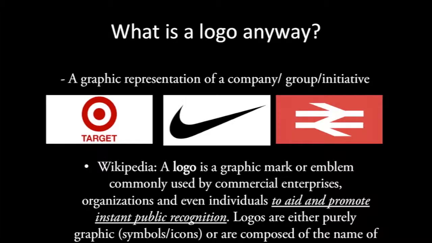Okay, your logo design for the Upper 2 Sustainability Service Day. Okay, so logos. You guys have probably heard the term logo before. It gets thrown around quite a bit. The definition of a logo is a graphic representation of a company or a group or perhaps an initiative. Wikipedia describes it as a graphic mark or emblem commonly used by commercial enterprises, organizations, and even individuals to aid and promote instant public recognition. Logos are either purely graphic, like symbols or icons, or are composed of the name of the organization. Look at these. These are some recognizable logos you may have seen before.